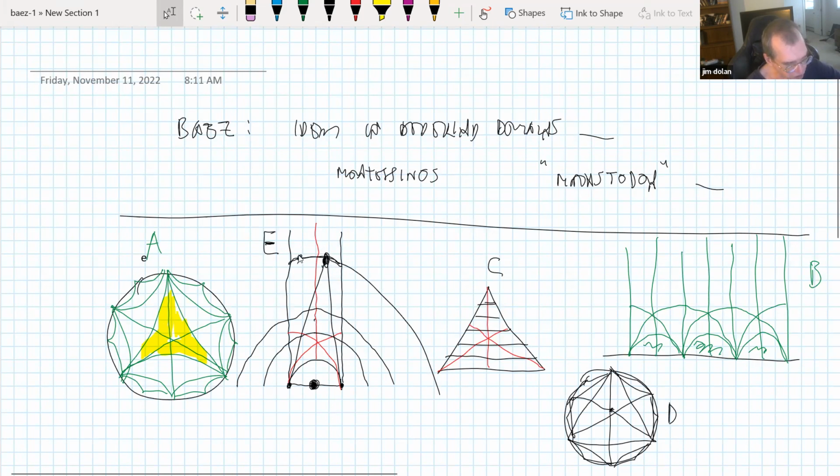But you see, all the things on the same circle are distinguished by the distance of this vertex of the triangle to the midpoint of the opposite side. So I think that's right. That's not a final answer yet, but I think that's getting close. I think we're saying that these coordinate functions over in this picture are some sort of function of this distance from the vertex to the midpoint of the opposite side.